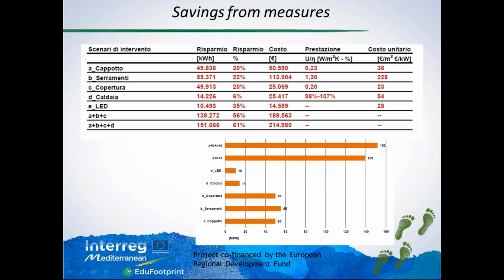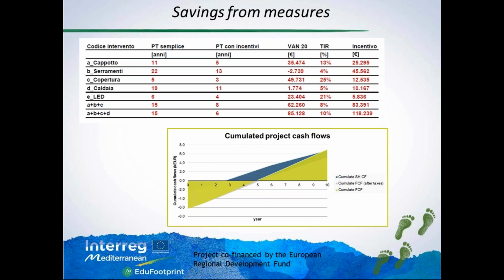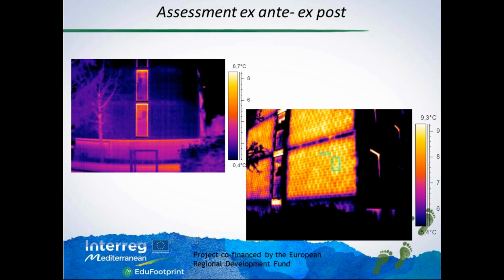This is the first output from an audit that you have, and then you can see the results, what is the impact on the consumption, but then you have also a cost, and then you have to make a financial and economical analysis on if the measure you are introducing is good enough. And here you can have in the economical evaluation if you have some incentives, some subsidies, and then you can account the payback time, the simple payback time, and the payback time taking into account the incentives that you have. And this is then the valuation of the intervention from an economical point of view.